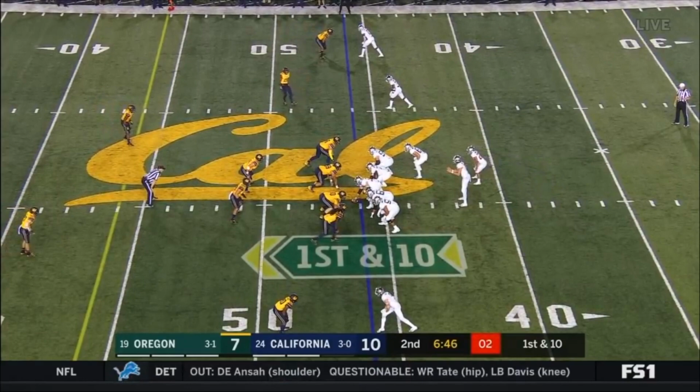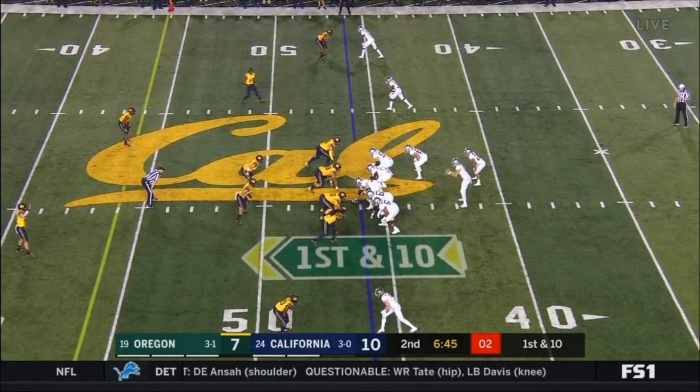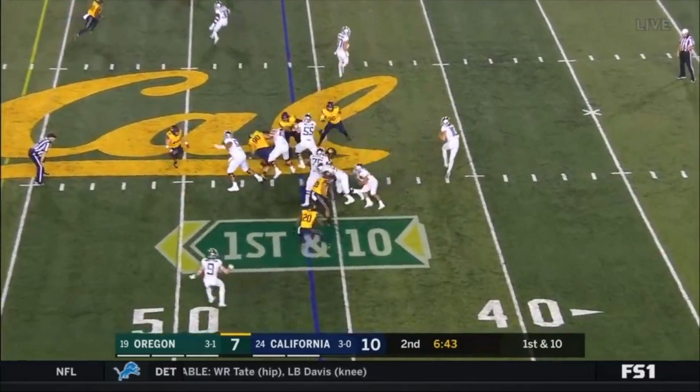When Oregon lines up in this way, one tendency that they have is to run a counterplay away from the wing. So this means that the right guard and right tackle will both pull across the formation, giving Oregon 4 blockers to the left of center. Cal will be able to get 4 defenders at most to that side, and so Oregon will be able to get everyone blocked, as we see as we run this play forward.